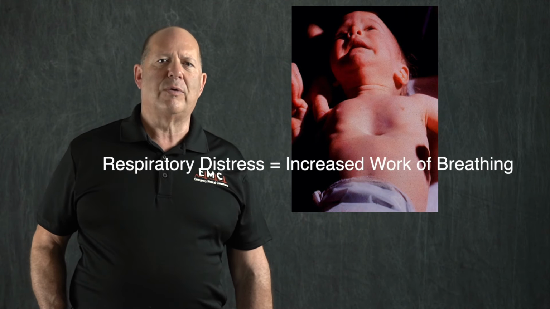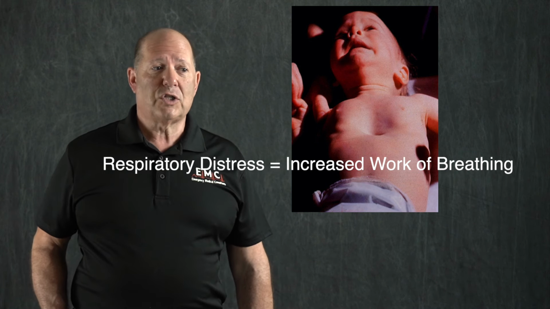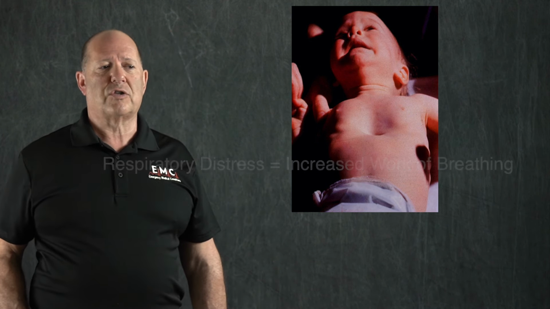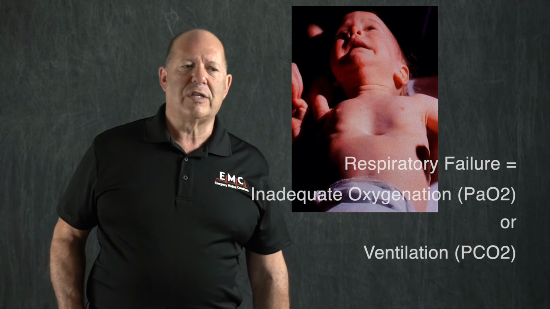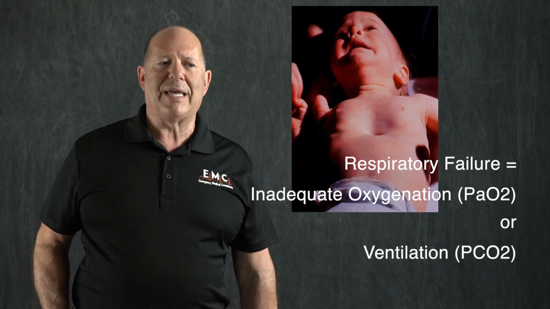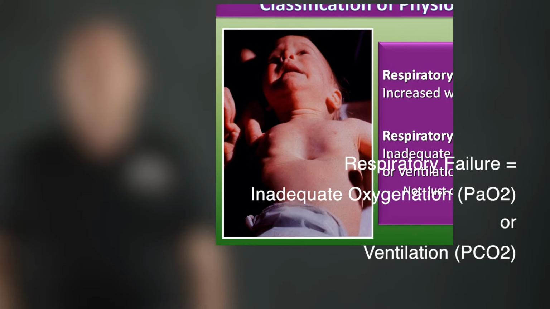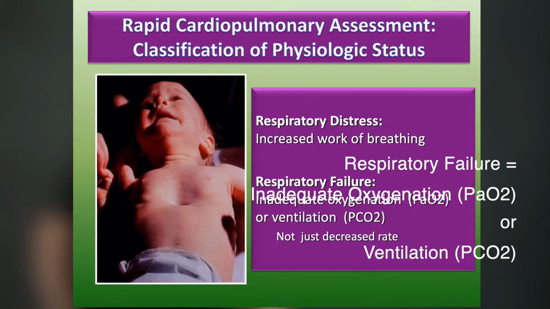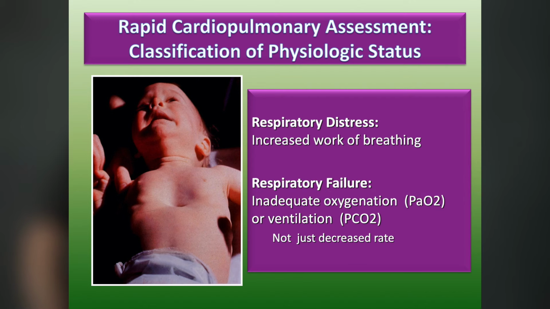And I would think that everybody would agree, as soon as you look at this, this usually makes people open their eyes a little bit. This child is having significant respiratory distress. When we talk about respiratory failure, we either say the child is not breathing or not breathing effectively, meaning he's not being oxygenated well, or that he's not ventilating or not ventilating effectively, meaning that he is not perfusing at the lungs well. And we can measure both of those.